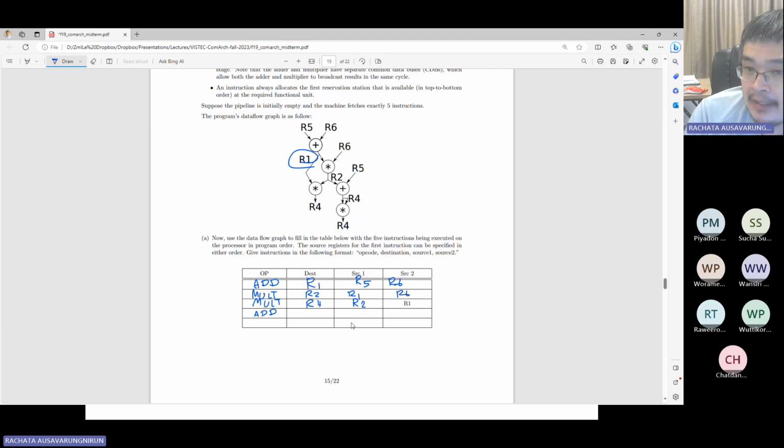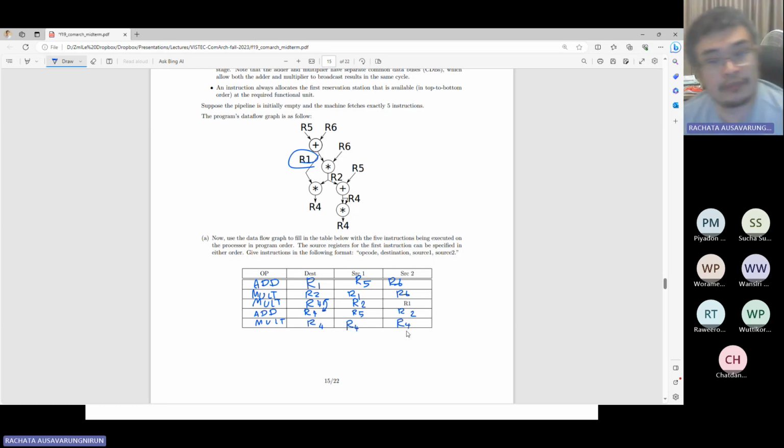Then you add R2 and R5 and write the result into R4. Again, you see how you have R4 back to back here. And then you multiply R4 with R4 and write the result into R4.